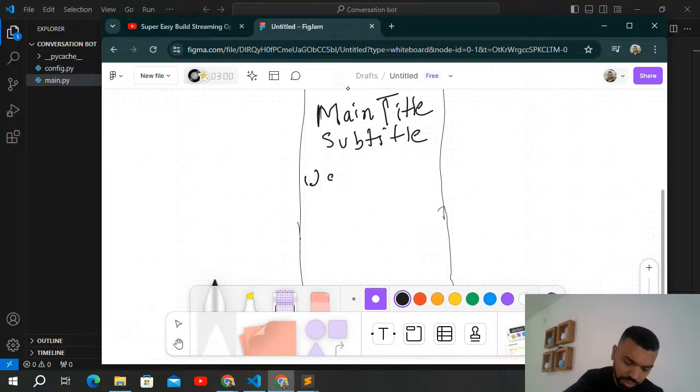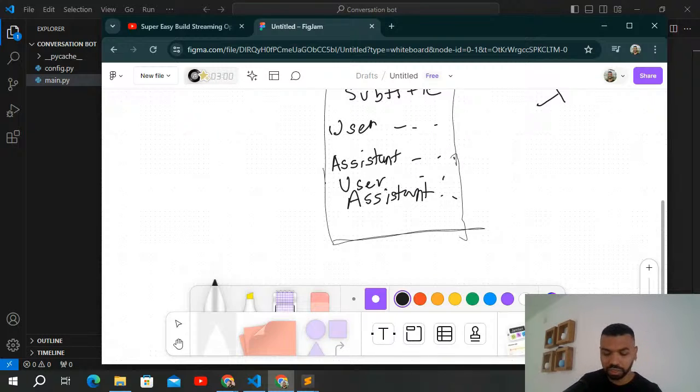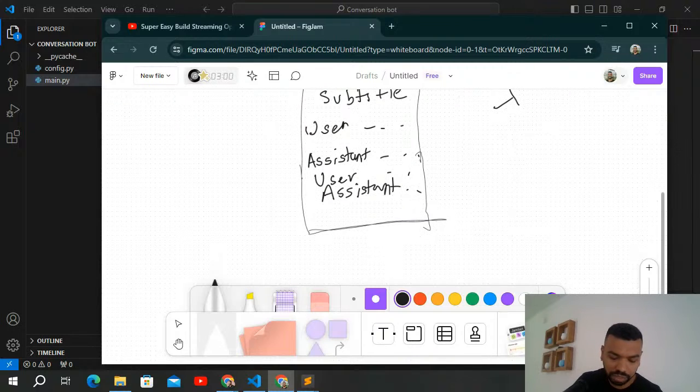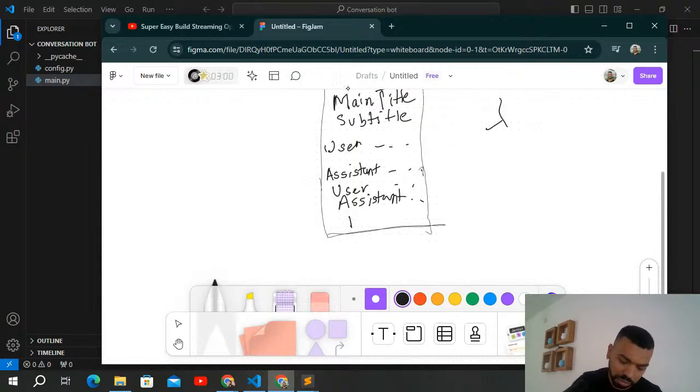Then user, assistant. And then user, assistant. So this is a series of messages, or the thread, that the chatbot is going to have and display.